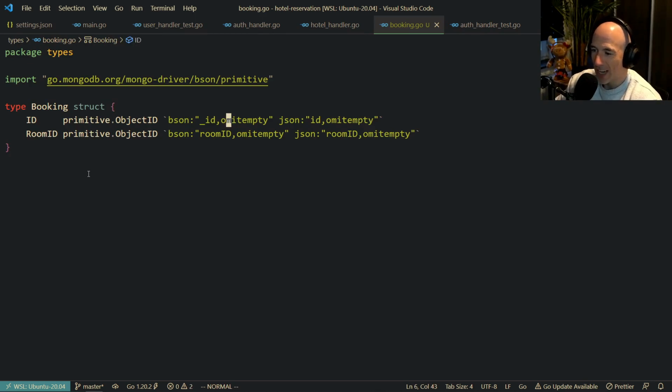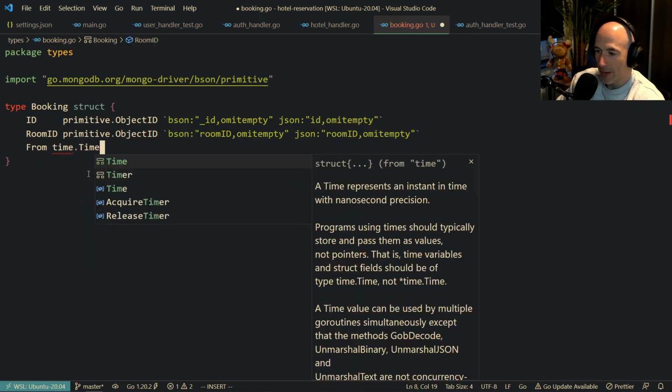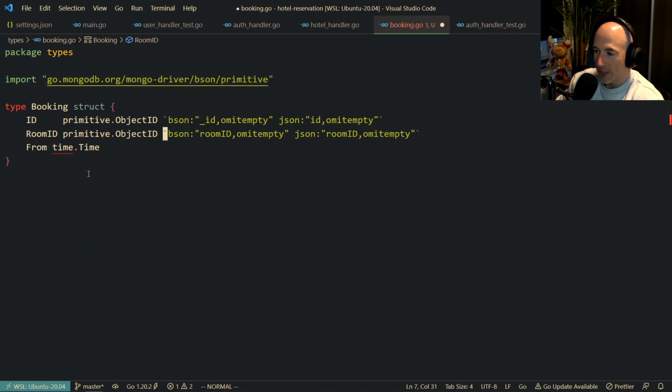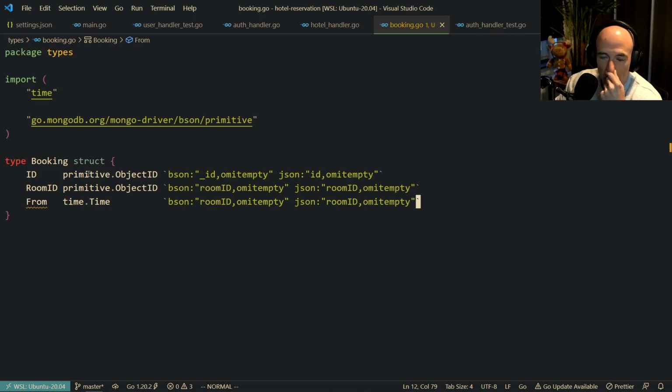What do we need to do? I actually want to have some timestamps, to be honest. We're going to say from. It's going to be a time. The question rather is if Bison can... we could do a time and see what Bison does in our MongoDB. Basically, what I'm also going to do real quick is start Docker on the side. Docker Desktop, by the way. I hope everything is going to be fine on my PC when that happens, because we need our MongoDB, and in my stack it is also in a Docker container.